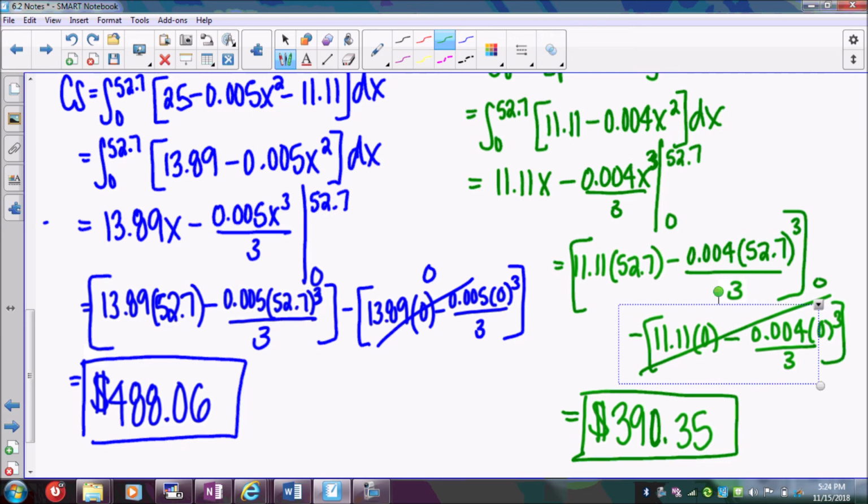So really in this section, it's just taking these two new formulas and you have to do a little bit of work ahead of time to get the equilibrium point, but then once you get that, it's just plugging into these formulas, getting a number, and then interpreting it. So if you have questions, save those for next class, and we'll stop with this section and you can go on to the next one.